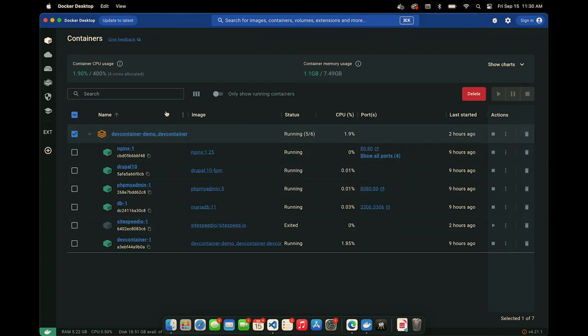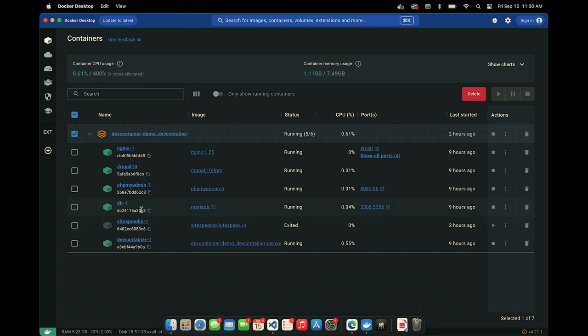It's not just one container, because that's not a great way to build Drupal. It's one for Nginx. I didn't use Apache. I hate htaccess. I just hate it. I spent like 2 days trying to get Apache to work, and I was like, why? I didn't like it then, and I don't like it now. Drupal 10 is just PHP, the exact right version of PHP for that exact right version of Drupal. And nothing else needs to be compatible with that version of PHP. Not Drush, not any of your scripts. Only Drupal's running on that. And if you need to change it, only Drupal needs to be tested. phpMyAdmin, can't live without that.